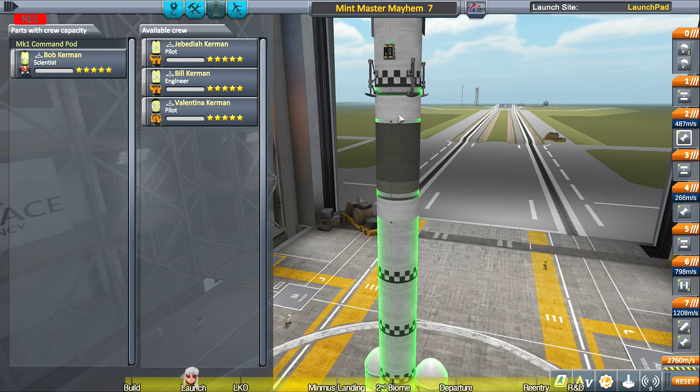You know what? We're just going to leave it. We're going to time warp all the way out. There. And we'll just do a retrograde burn at Apoapsis, okay? And it's fine. We've got 125 meters per second of delta V, so it's okay.